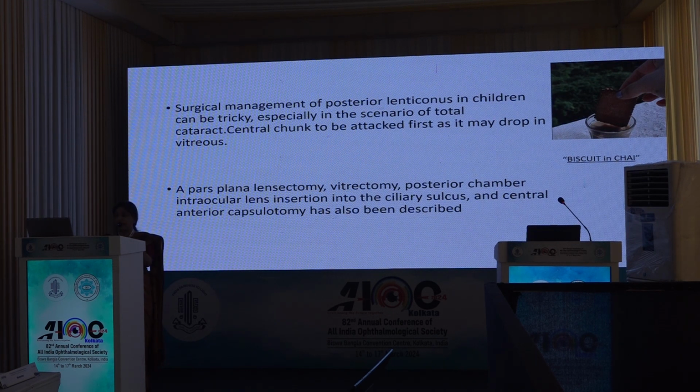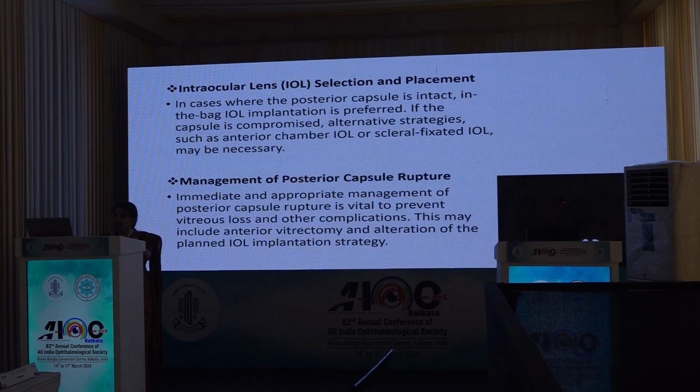There has also been described a pars plana lensectomy, vitrectomy and posterior chamber intraocular lens insertion into the ciliary sulcus with central anterior capsulotomy. So a pars plana approach has also been described for lenticonus. IOL selection depends upon the posterior capsular status. Even a scleral fixated IOL or a PCIOL in the sulcus with optic capture can be done for such patients.